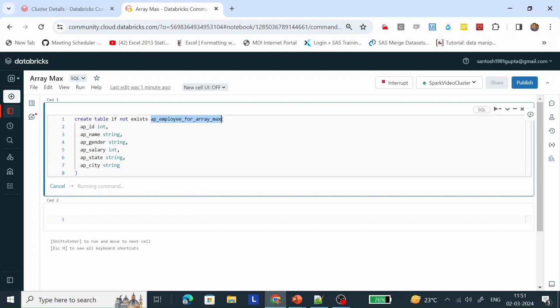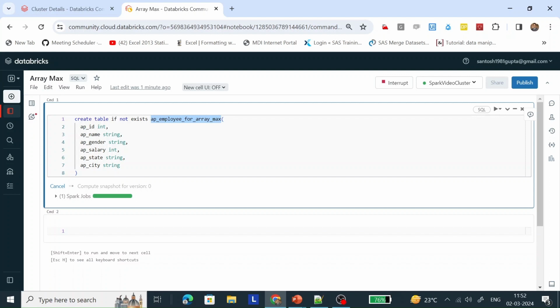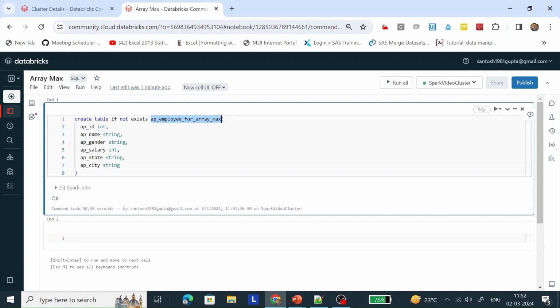The table is being created, so it will take some time. Okay, the table has been created successfully.